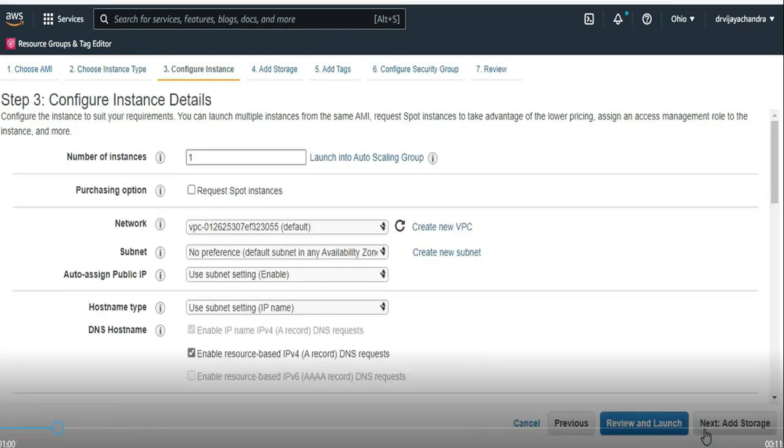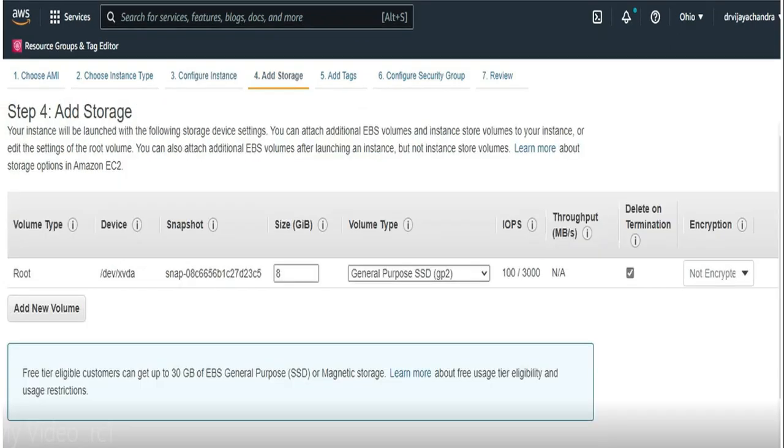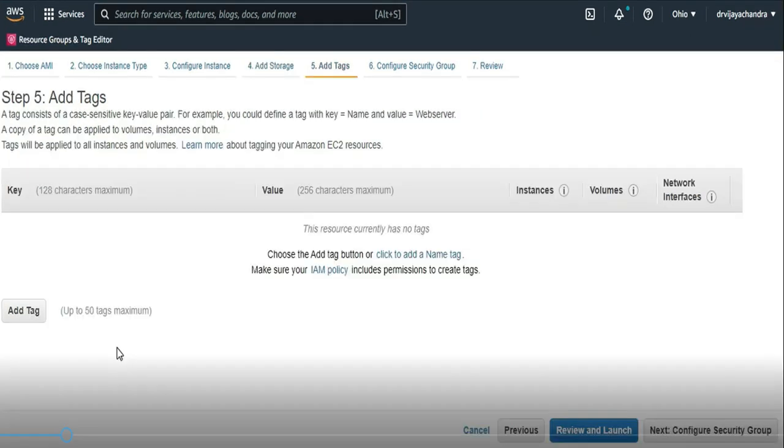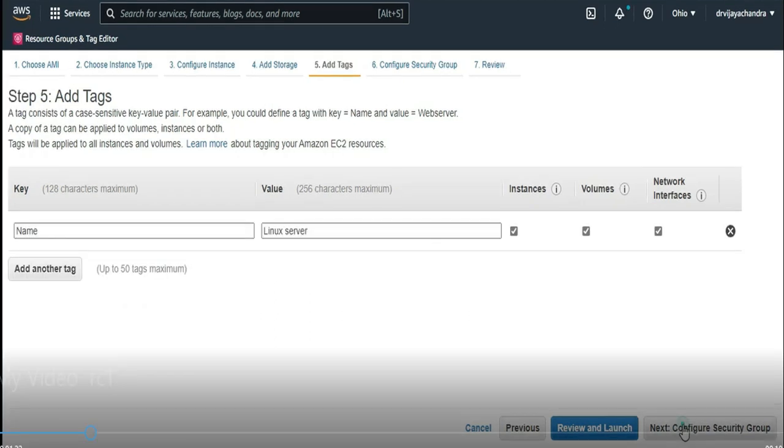Next, click on configure instance details. Next, add storage. You can add storage here. Then add a tag. The tag here is: key is Name, and value is Linux server.